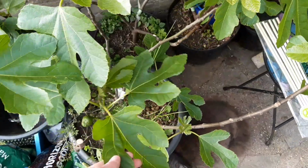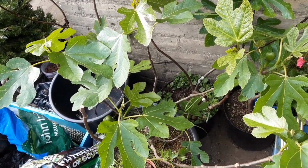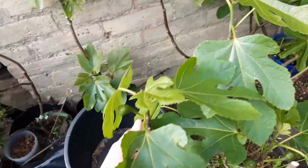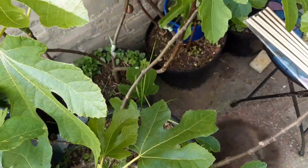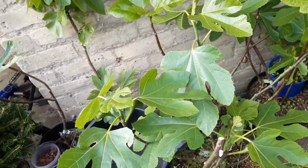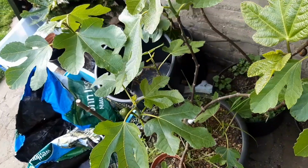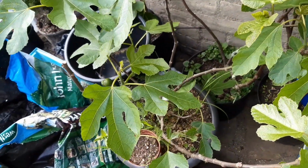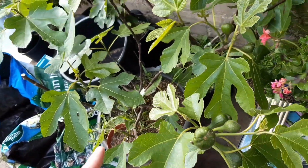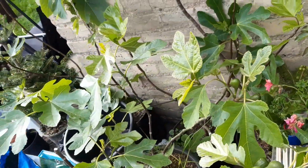So this is Peretta, what I bought as the variety Peretta. I can't remember where I bought it from, but I think Lubera coined the name Peretta, and it's one of their best-selling figs, and I got it from a nursery that got it from Lubera. The problem is it's probably a synonym for the Longue d'Août variety. I don't know how it works, and I don't know if it's genuine or not, but it seems really prolific, and it's a tiny little plant. I haven't had it that long, so I'm really looking forward to it. Firstly it's really productive, and secondly it was the tastiest fig that I had last year. Even though I had some main crops, the Breba from this were better. So really looking forward to that.